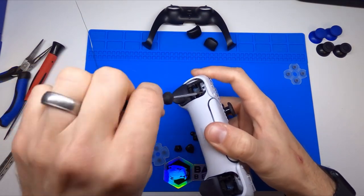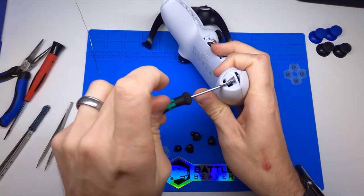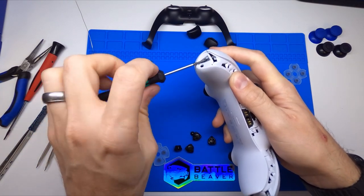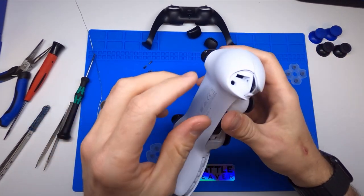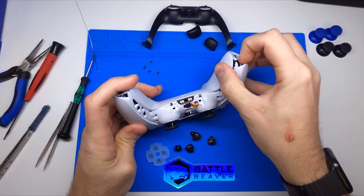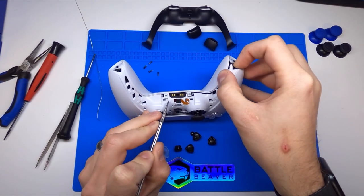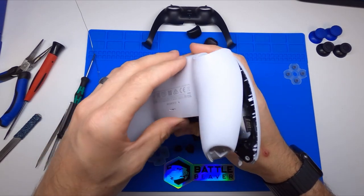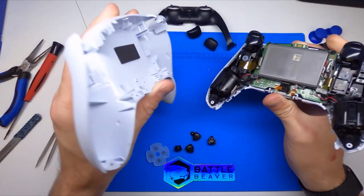So I'm going to go ahead and remove these four screws. Once we take these four screws off, this is going to allow us to drop the rear shell. Taking the rear shell off this controller will expose all the ribbon cables and other interior screws that hold everything together. You'll notice these screws are all black and all about the same length. Fortunately, it is not like a smartphone or a tablet where there's 26 different screws in 10 different sizes — it's pretty consistent. So pry up a little bit on these corners. If you're pulling on the corner, you get kind of a hard stop because right here we have two clips. So you can just slightly pry under it and you'll see it disengage. Then push up, and yours may not fly off that easy — you'll just slightly pull forward, then bend in this direction and pull out. And that gets off the rear shell.